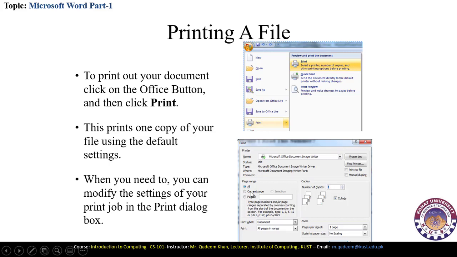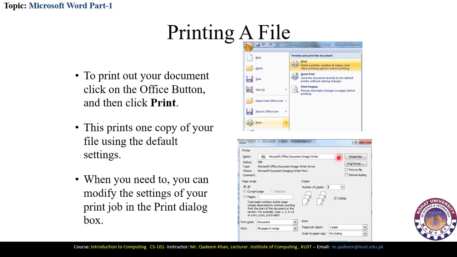If you want to print all pages, or just the current page, or print a range of pages, for example, I want to print pages 5 to 10, I will type here 5-10, and then I will click on OK. The OK button is behind the bar. Then the pages will be printed.